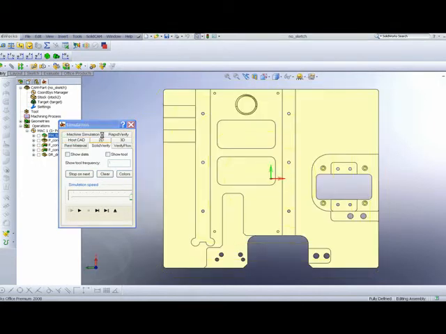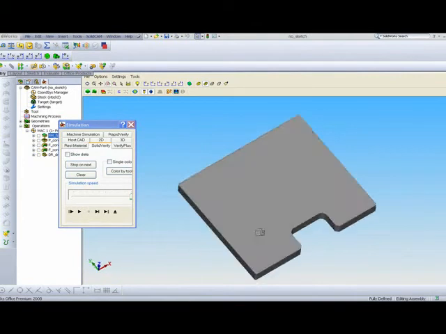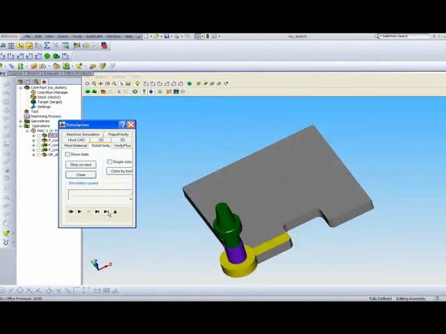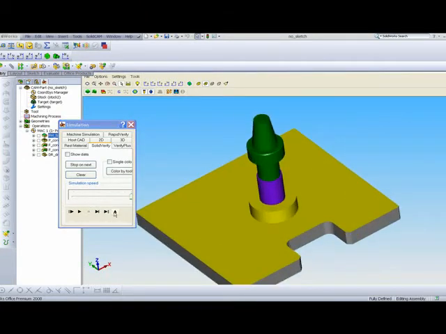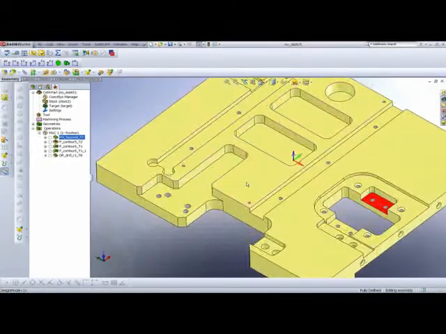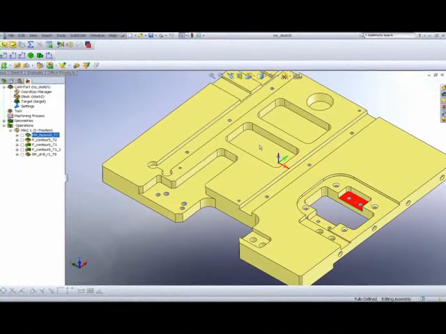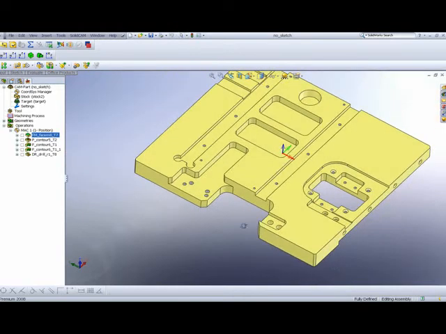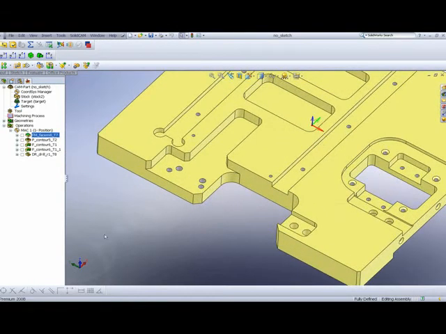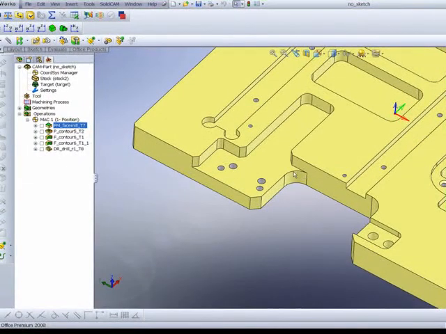Let's see it in the solid verify. From outside to inside automatically. In this part, we can see a few pockets, a closed pocket, and also open pockets. SolidCAM Release 12 now handles open pockets without the need of making a sketch beforehand in order to pass the outside limit of the open pocket. Let's see how it works.